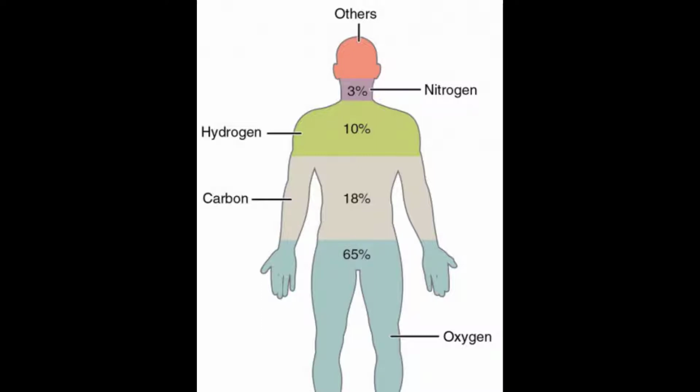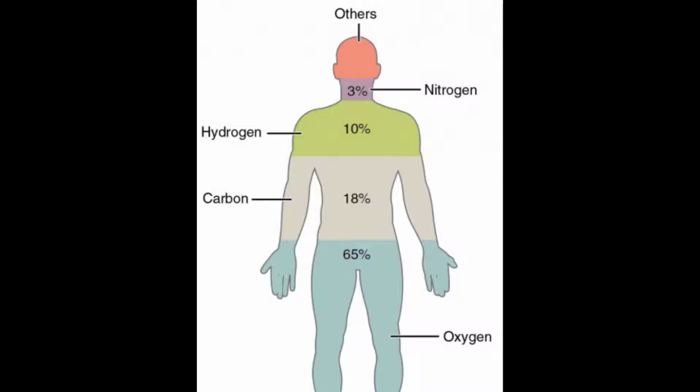So let me discuss the atoms and the subatomic particles. So what is an atom? An atom is the smallest quantity of an element that retains the unique properties of that element. In other words, an atom of hydrogen is a unit of hydrogen, the smallest amount of hydrogen that can exist.